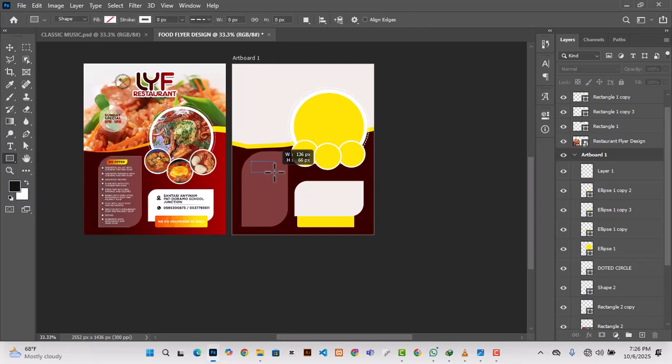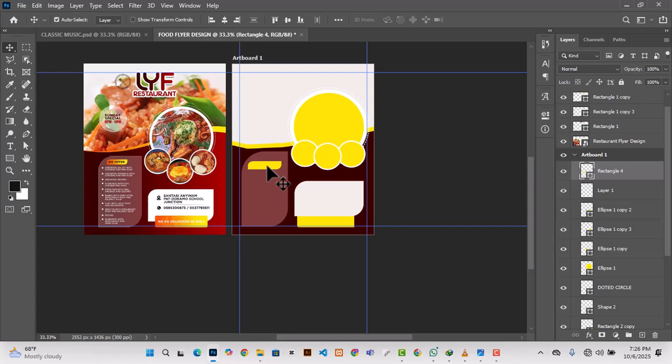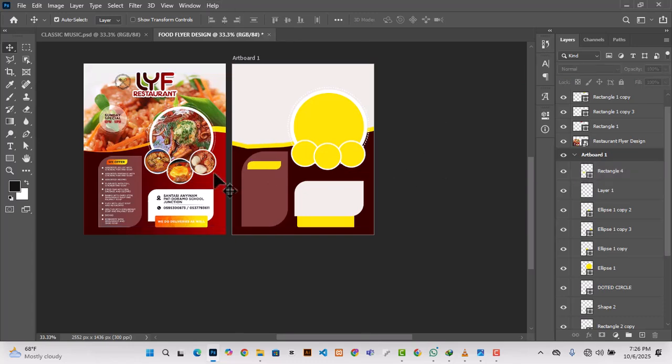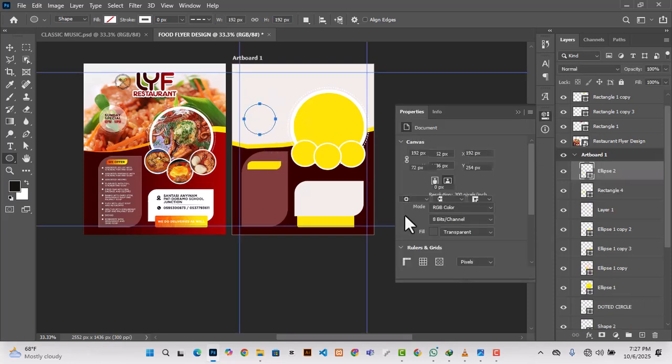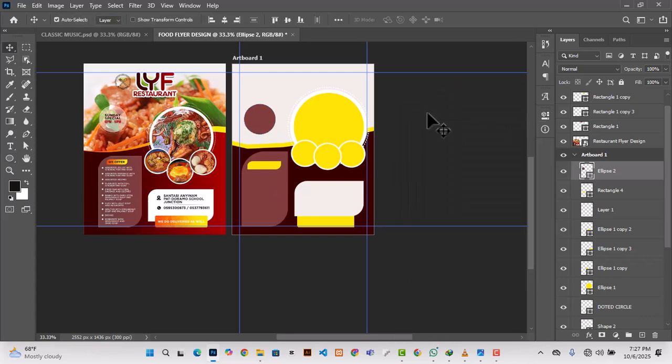Okay, draw the small rectangle where we are going to write what we offer. It's good always to note when you are doing any design, make sure you have all the design elements in one folder, so that when you will be using them, you can go to the folder and drag the element in your design.